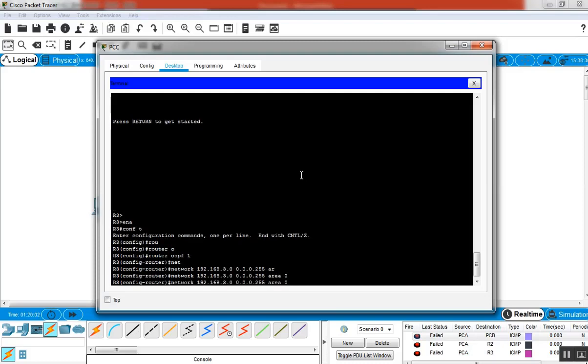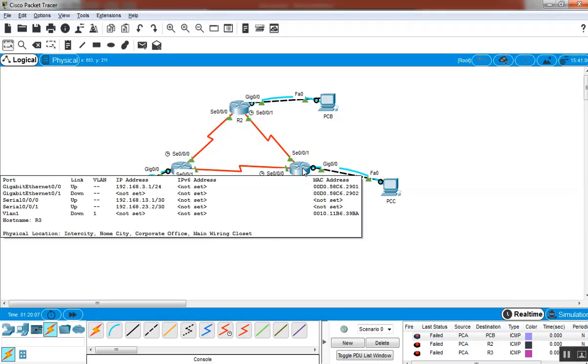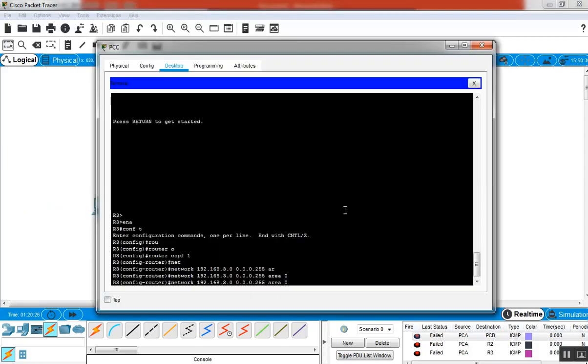The second network is between router 3 and router 2, on serial port 0/0/1, with network 192.168.23.0 and the wildcard mask 0.0.0.3 in the same area.